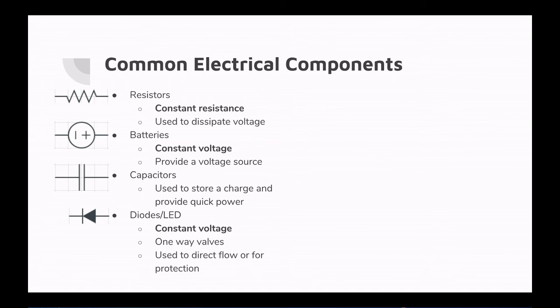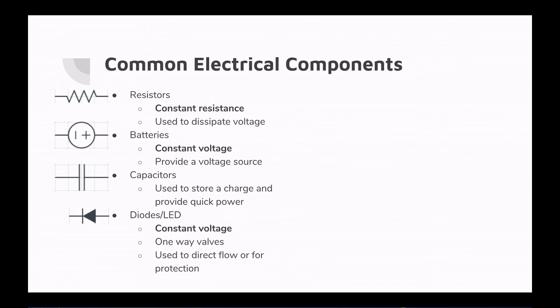Batteries are another really common component. They provide constant voltage in their circuits, and hence are sometimes called constant voltage sources. They do have a specific polarity, hence it does matter in what direction you put them in. That's why when you stick AA batteries in a remote, you have to make sure to line up the positive and negative terminals.